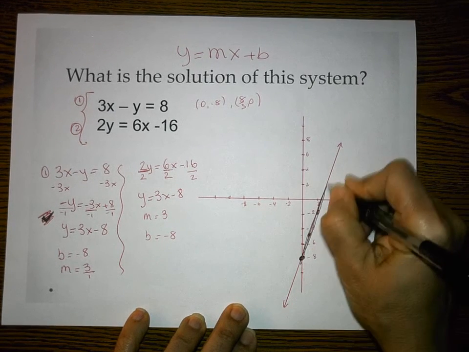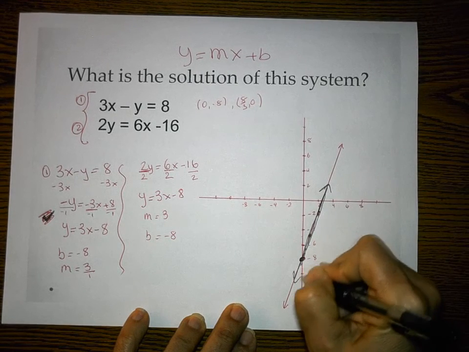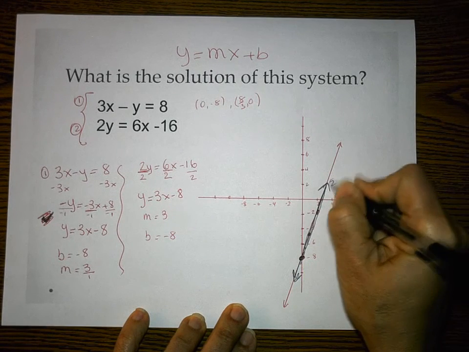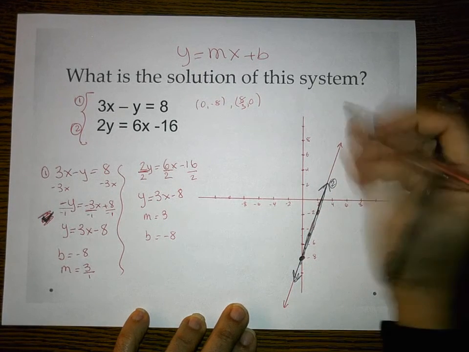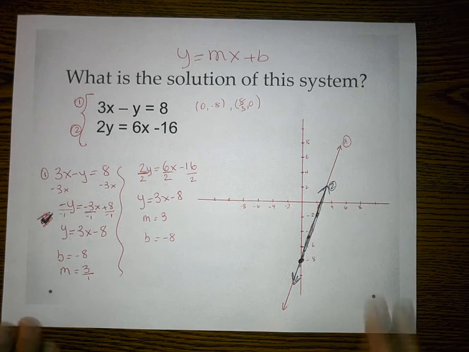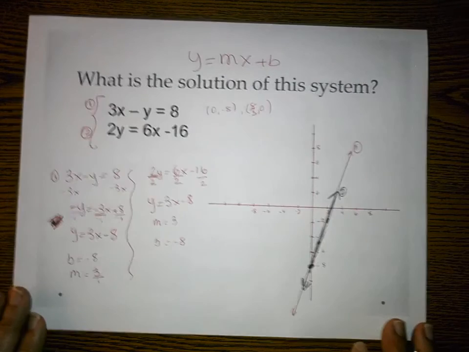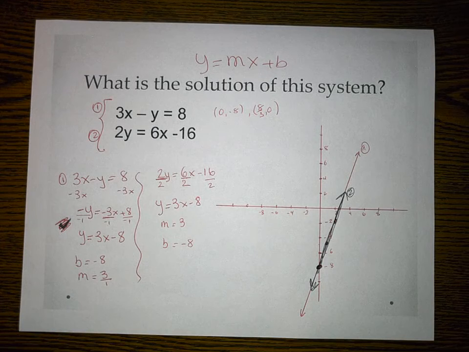Okay, I'm using 2 different colors, so you can see that this is my line number 2, and this is line number 1. They're exactly the same line. It didn't appear that way at first, but when you work it out, you get the same line. So you see those 3 examples: one is parallel, one is the same line, and one where they intersect. I showed you all 3 examples.